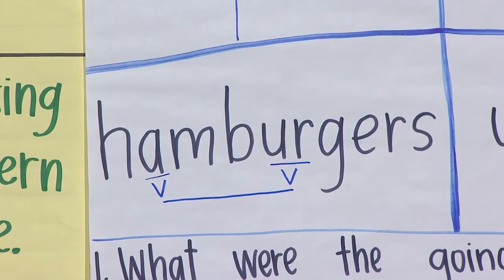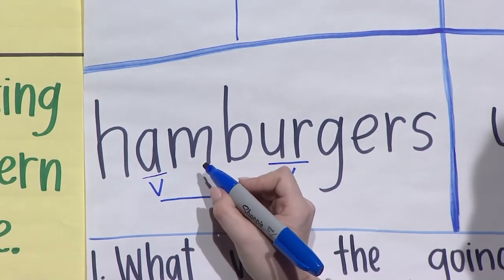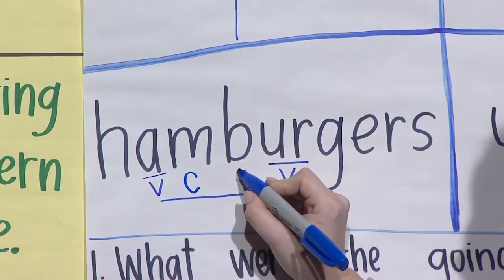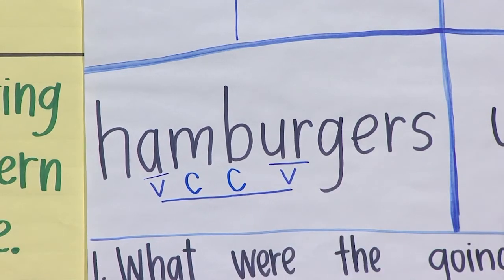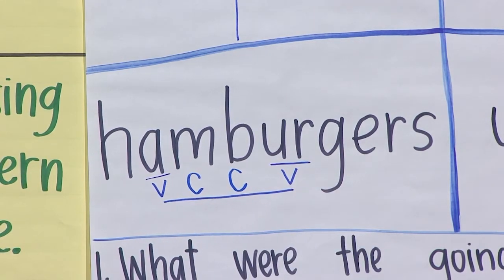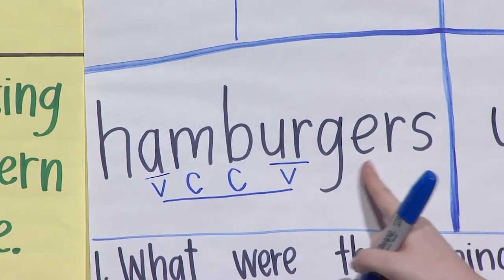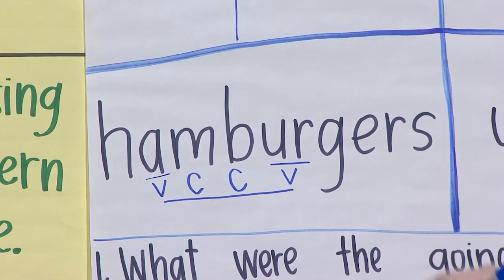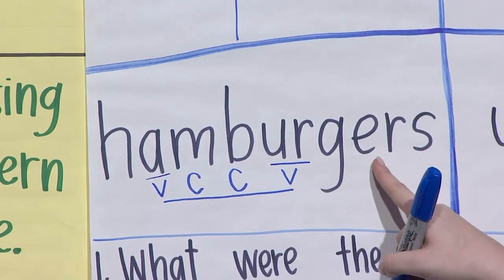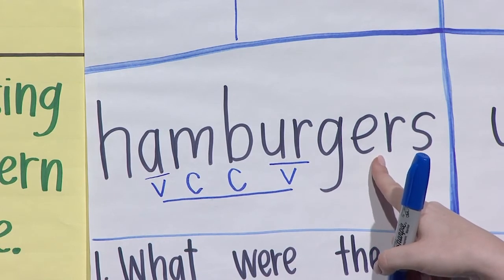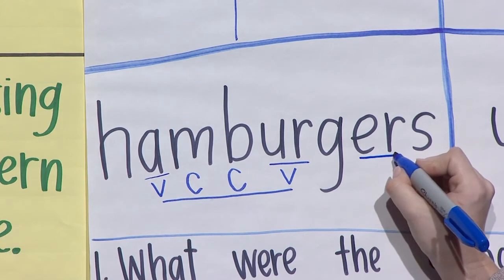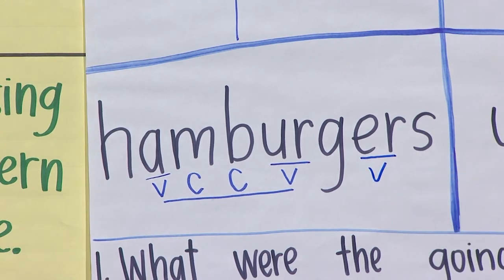Now, step 3 asks us to do what? Label our consonants. I see consonants M and B. So we're going to label those on our bridge with a C. Very good. So before we divide, we still have a lot of letters down here after my bridge. What do you notice about those? That's right, there's another R control right here. So we need to identify that guy too. So I'm going to underline ER and also label him with a V.